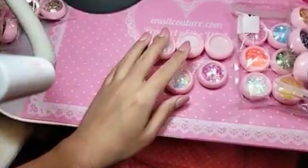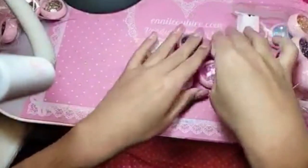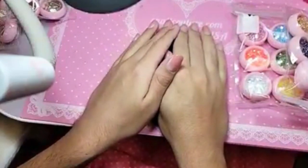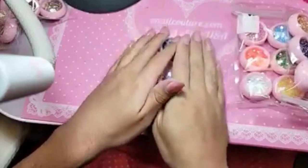Do you use builder gels for those? It just depends. You can encapsulate them with our acrylic. You can encapsulate them with press-on gel. You can encapsulate them with one of our builder gels. You can pretty much do anything with them.